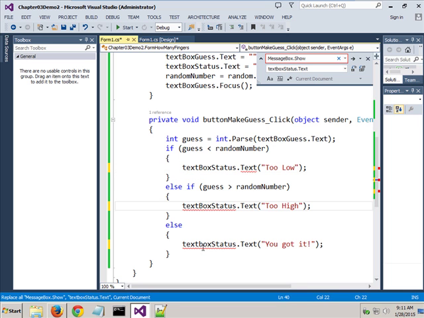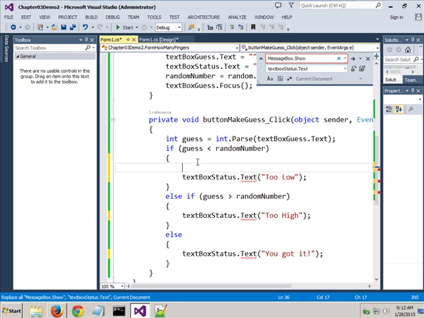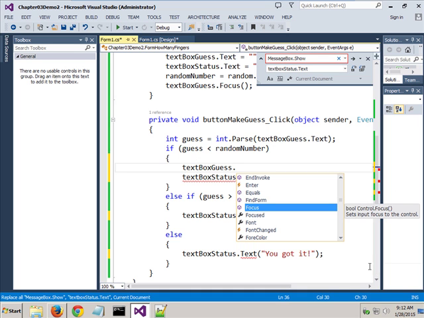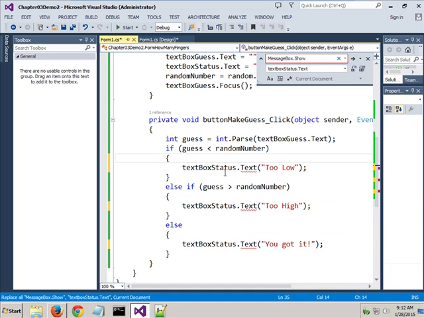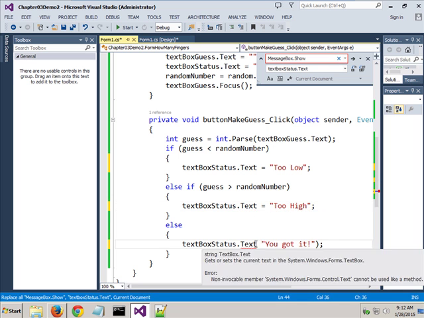You notice this? If I go and paste something in and I make a mistake, and it's case-sensitive like you see right here, that's what the problem was, then I have to manually go back in and change it. But if I'm typing it in, so if I were to come up here and just type in text box, guess, dot, see how it changed it for me automatically? So there is some advantage sometimes at least to using the IntelliSense. I'm not sure, I thought that had to be a capital, but maybe it is a lowercase, I don't remember. Equals too low, equals too high, and equals you got it.